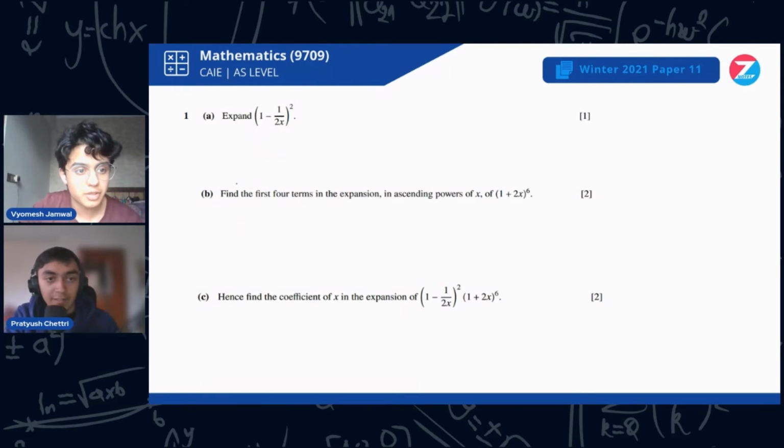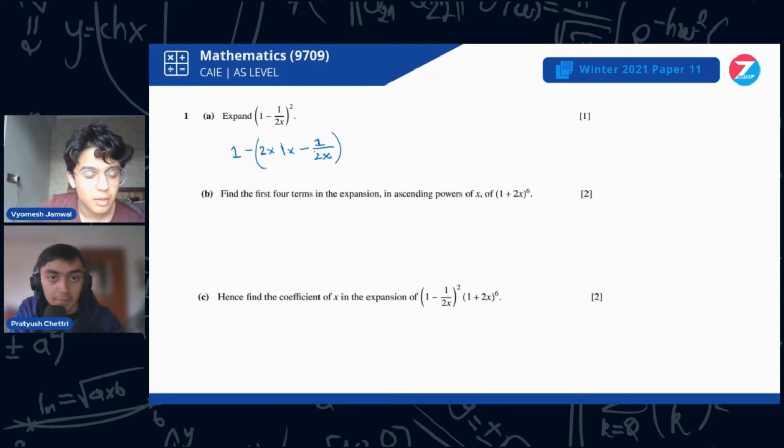Sure. So we just use the binomial theorem, right? Actually, technically, we could just do it straight away. We don't even need the binomial theorem for this. Yeah, so it's going to be 1 minus 1, 2 times 1 times negative 1 upon 2x. Negative 1 upon 2x. It's going to be a plus in the 1 plus in the left. All right. And then it's just going to be plus 1 upon negative 1 upon 2x squared.